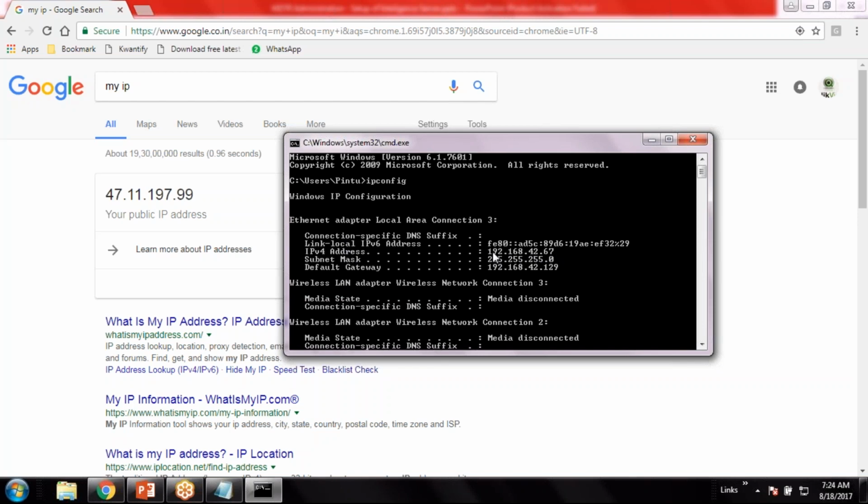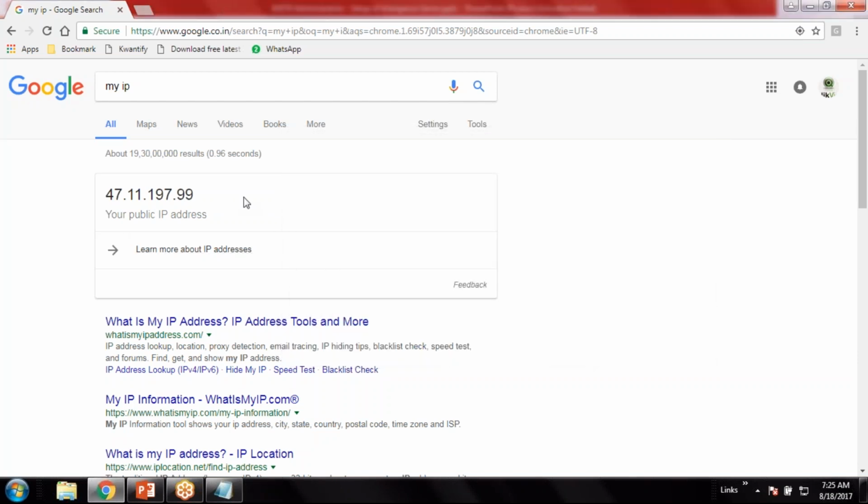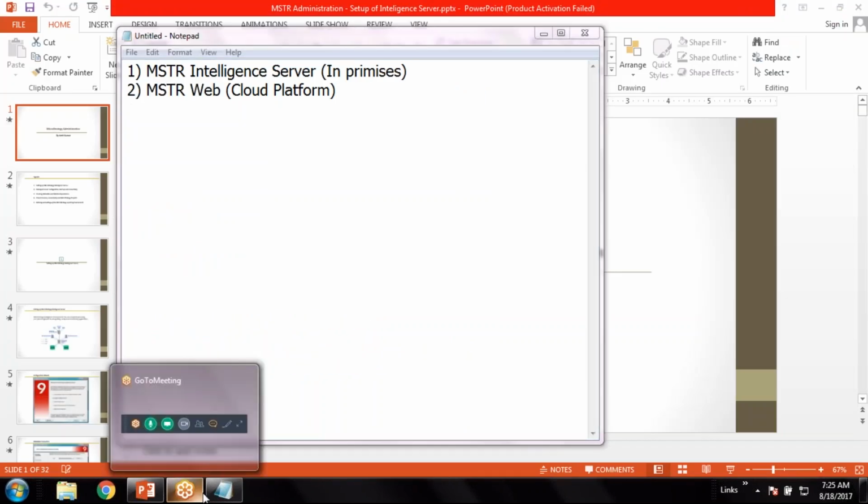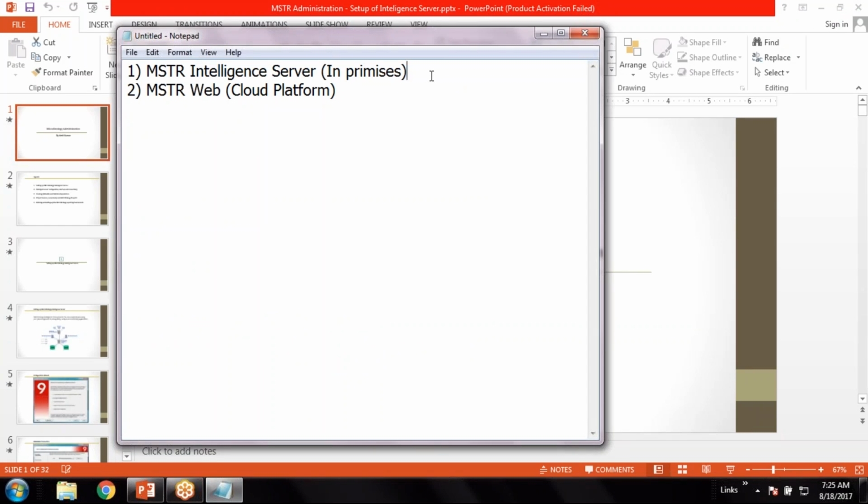If you check in your system also, you'd get a different IP address which is physical to your machine. This is physical to my machine and it is fixed. This is the private IP address. Whereas I am connected through a 4G modem, a 4G device, through which I am accessing the internet. So this is the IP address of that device. So this is public. Alright. Some IP address of this kind would be given to your server so that you can ping your server anywhere in the world simply by using the internet. It does not require LAN connectivity.